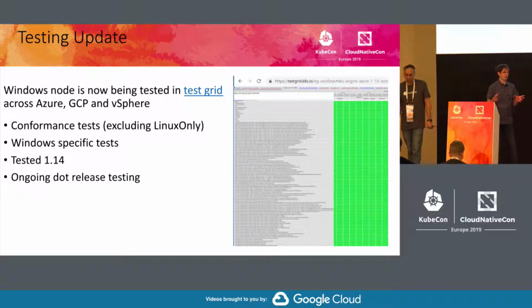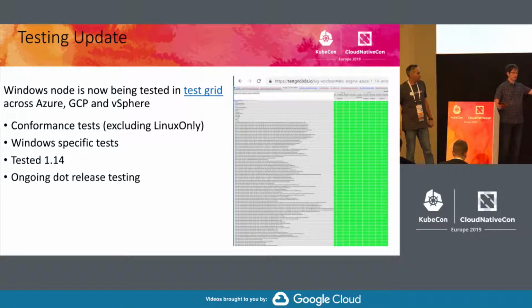And so Prow is what handles merging all the PRs and scheduling all the test passes. That's completely open. And then for each one of these test passes that we have running, like the 1.14, like the one on master branch, like all the different iterations there, those are all scheduled by Prow. And then the results get uploaded to a Google storage bucket, and then TestGrid parses them from there.